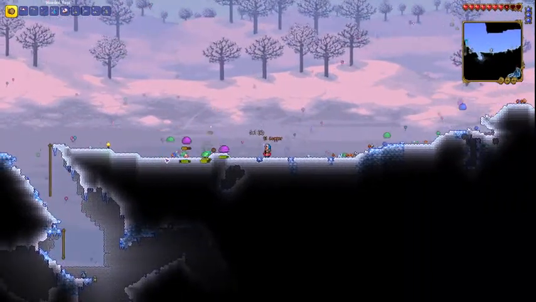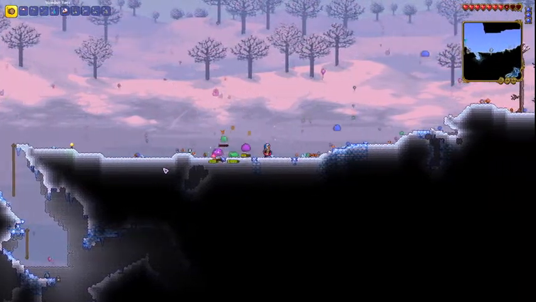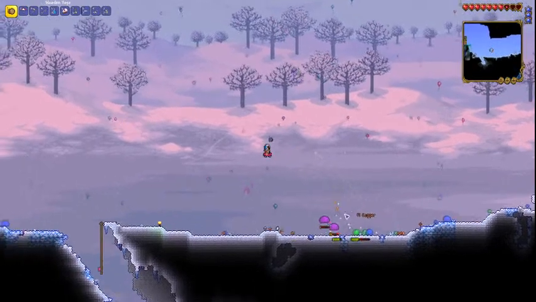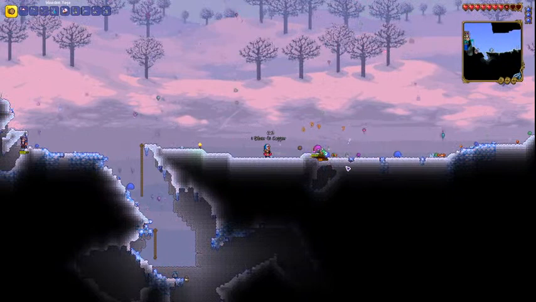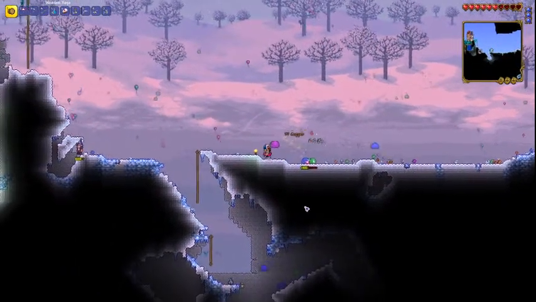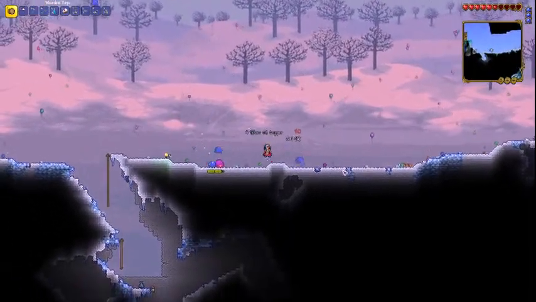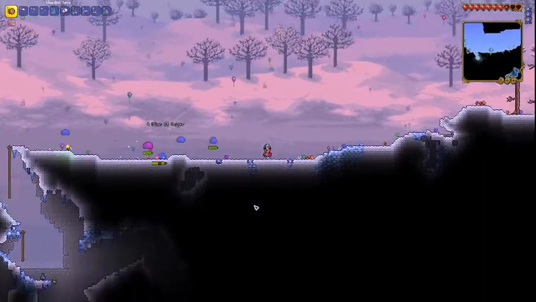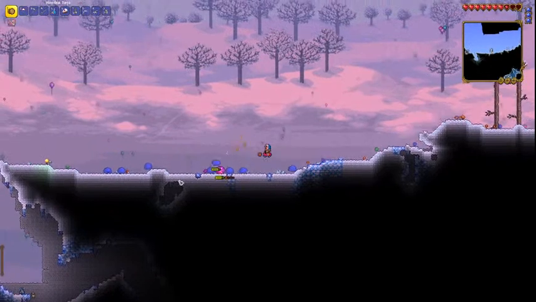You know, it just occurred to me, we have no reason... That's a lie. I was going to say we have no reason to fight Duke Fishron this playthrough, and then I remembered wings. Like, the main reason to fight Duke Fishron. He may not drop a yo-yo, but that's okay. Ow, ow, ow. Ow, ow. Make it stop.